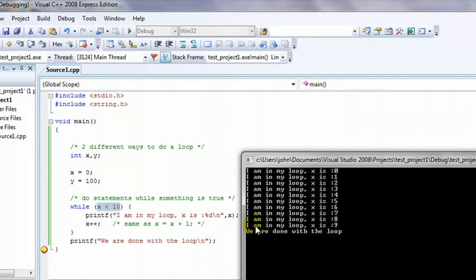So you can see in this case, since I started at 0, if I wanted to loop 10 times, I did the less than 10, and that took me from 0 to 9, which is 10 times through the loop. So that's something you have to get used to in C, is that in general with C, you start things at 0. But that's how the while loop works. Pretty straightforward. While a condition is true, do some statements.